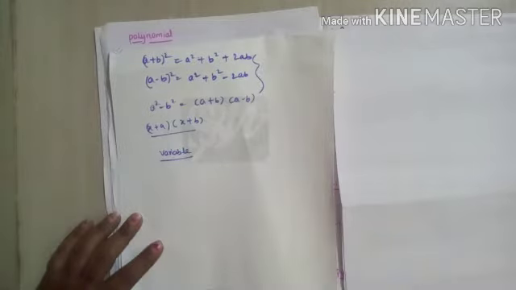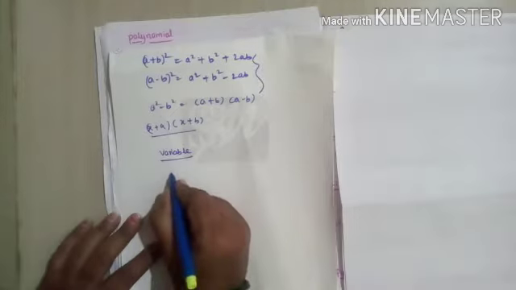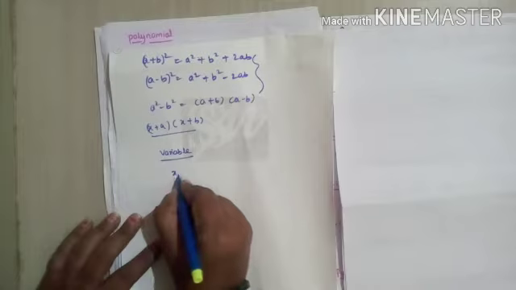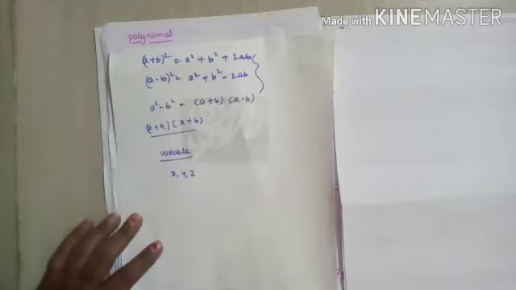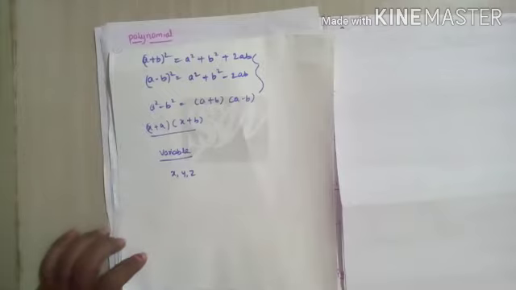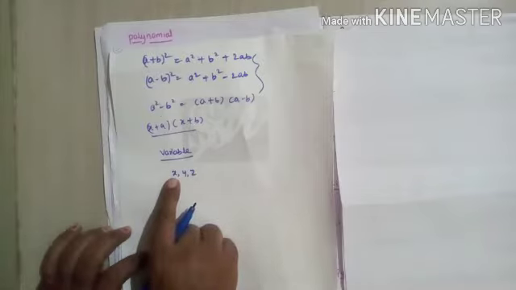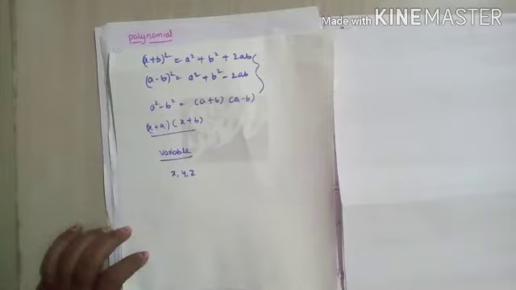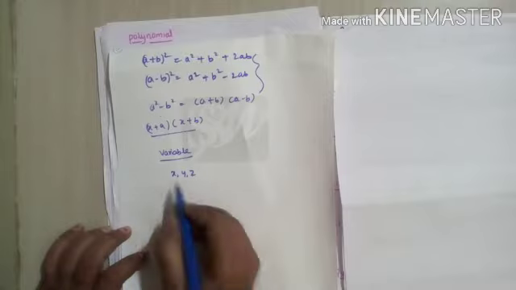Variable is a symbol that can take any real values. For example, we can represent the variables by the alphabets. Especially we will use the letters x, y, z for the variables. We can use p, q also. Most of the times we will use for variables x, y, z, p, q also we can use it. So here in the place of variable, any real value we can replace it. X may be 1, 2, 3, 4. The symbol which can change the value is called as a variable. This already you know it.